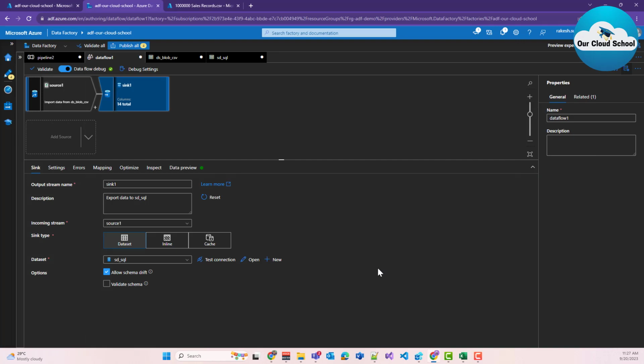So that is it in this particular video. We have seen the demonstration of how to use the Azure Data Factory service with the pipeline and data flow activities to insert bulk records, more than 1 million records, and it has taken just 2 minutes, or close to 3 minutes, which is very, very cool.